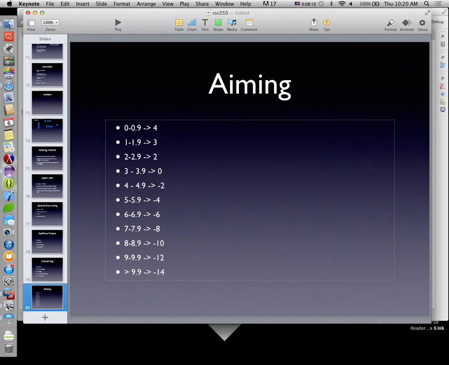Now, here's how aiming works. First of all, these numbers, the 0 to 0.9, this is a number of inches away based on degrees. And we'll talk about that in a second.